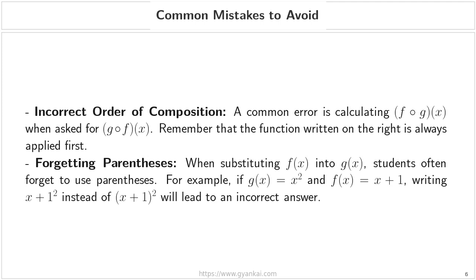Next, please be mindful of your notation, specifically regarding parentheses. When you are substituting the inner function into the outer function, it is easy to forget to use parentheses. For instance, if g of x is x squared and f of x is x plus 1, you must write the composition as the quantity x plus 1, all squared. If you omit the parentheses and write x plus 1 squared, you are only squaring the number 1, which will lead to an incorrect answer. Always enclose the entire inner expression in parentheses during substitution.